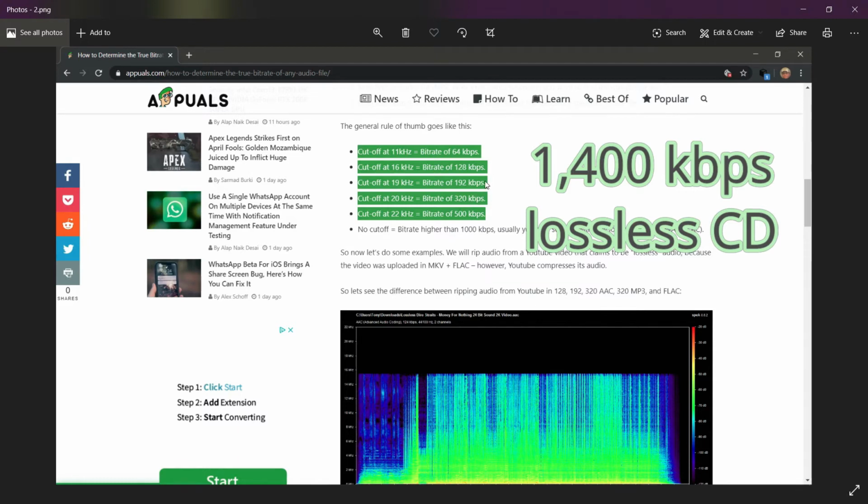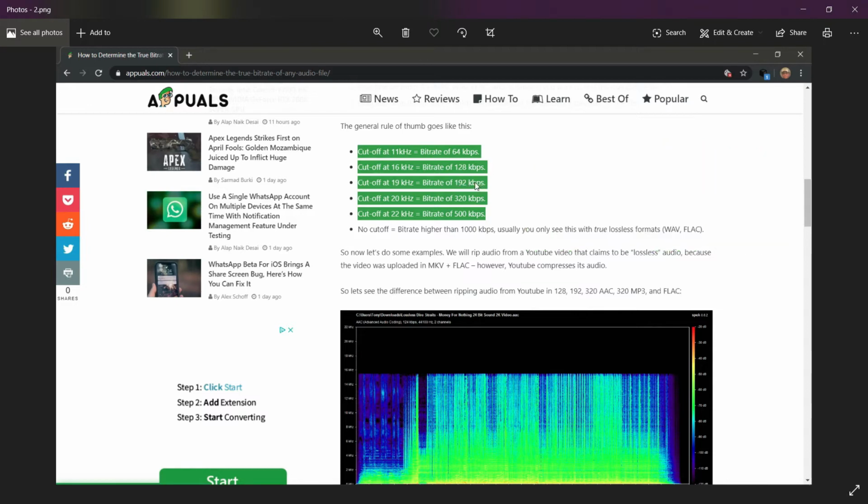I am able to hear the difference between 192 and 256. 256 obviously sounds better, but yeah, I can hear the difference between a 192 and a 256. And I really can't hear much of a difference between a 256 and a 320. Just barely. There's just like portions of the song. If the song becomes really complex, you might be able to ever so slightly hear a difference on a high quality audio system. Anyway, or headphones.